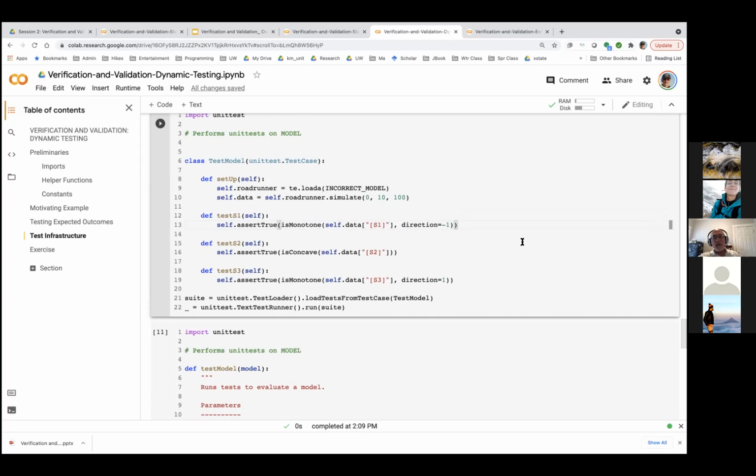Joe, I'm going to assume that these assert true things, if they fail, they don't just stop and don't run any of the other tests. That is correct. And that's the reason for doing this. The way this test infrastructure works is that it runs each one of these tests separately. And if it fails, that's not a problem. It goes on to the next one. It handles those kinds of failures. And that's the reason for doing this instead of the straight assert that we talked about before, because that would stop things. This way you find all the errors at once instead of piecemeal.